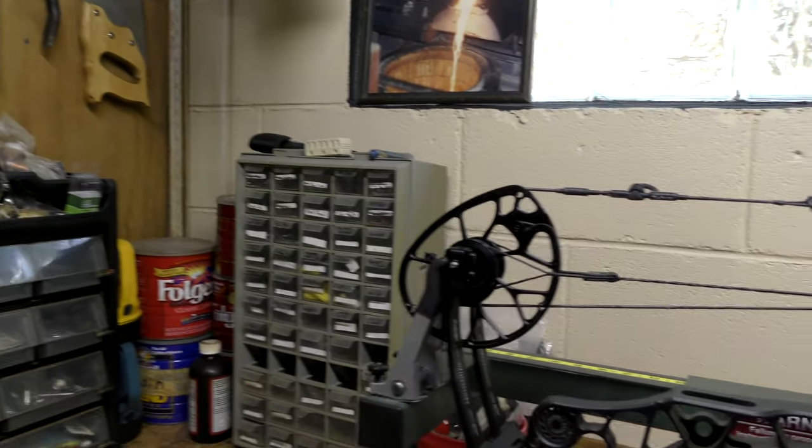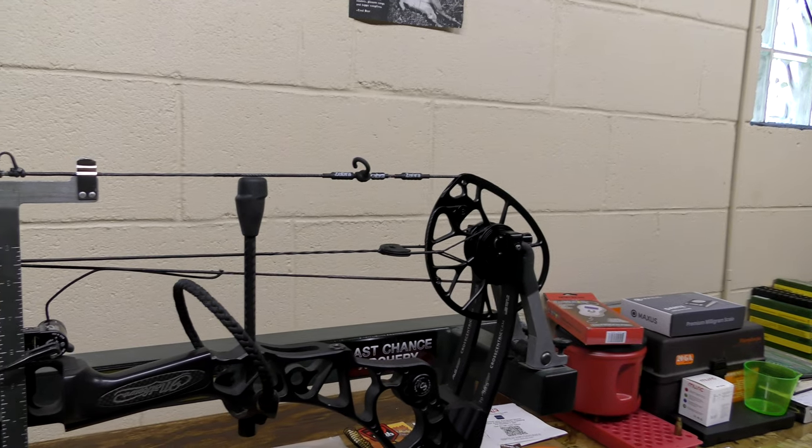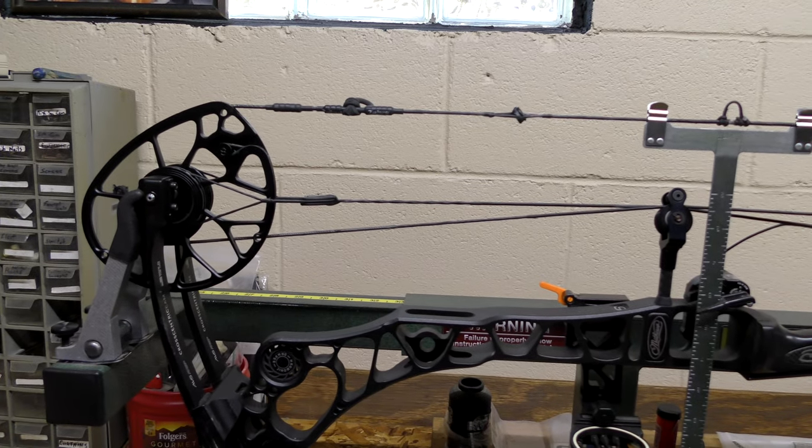So it's not right on 32, but it's in the area. I'm going to get at it and see how I make out changing these strings out, and then we'll take our measurements and see how we did. Now before replacing these strings, one thing I got to tell you is that all the bows you're going to restring and re-cable are not the same. I recommend that you get on YouTube and watch on your particular bow how it's done — YouTube is your friend.